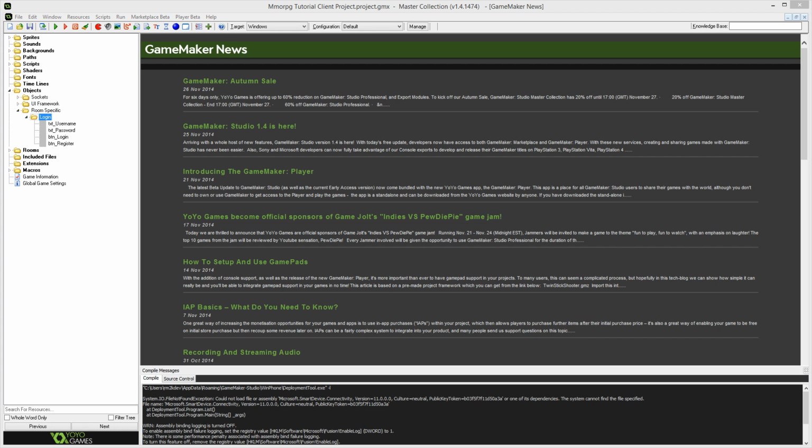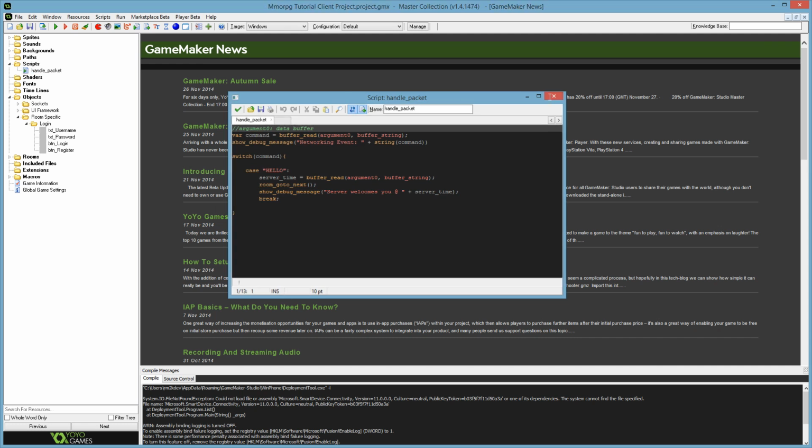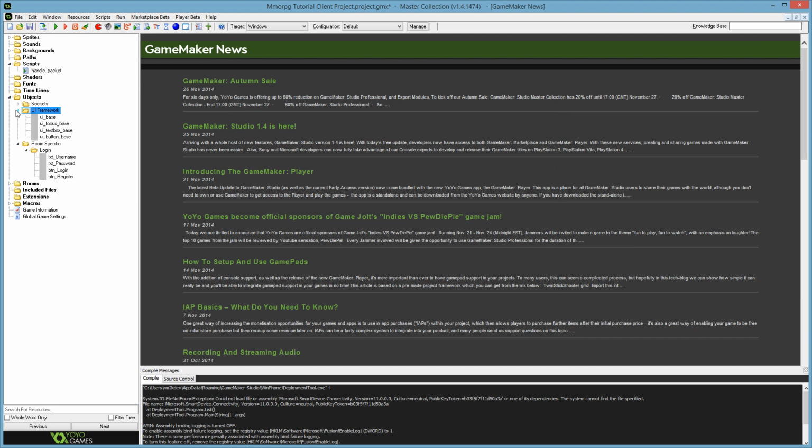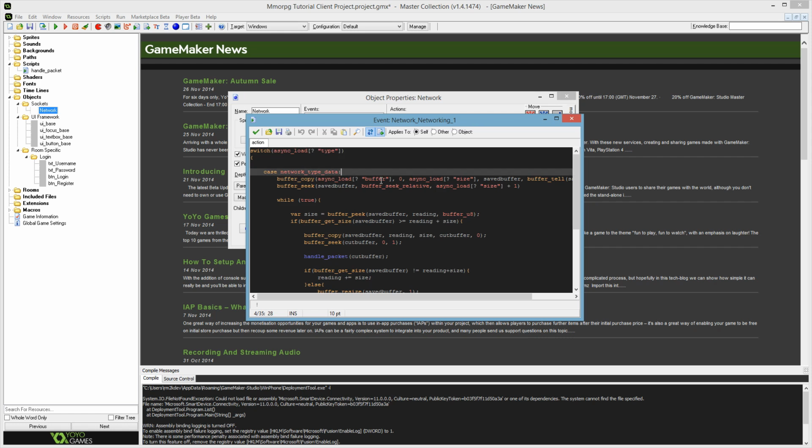We first need to create a function to deal with writing information to the network. Now, if you remember back to our handle packet function, the network event inside of our sockets system, we were talking about making the first byte of our packet the size of the packet so the server is able to dissect any packets that have collided together and deal with them one by one. We need to do the same thing on information that we send back to the server.